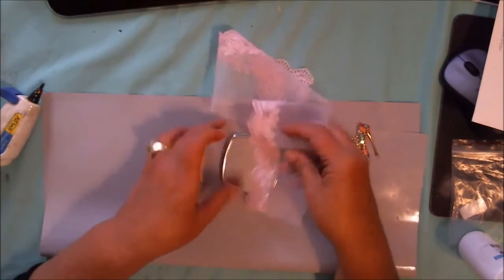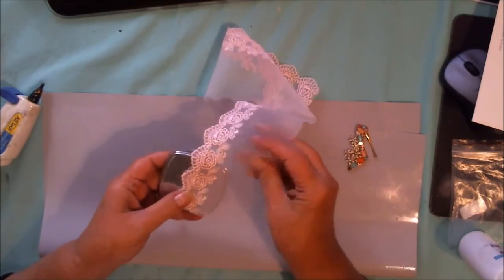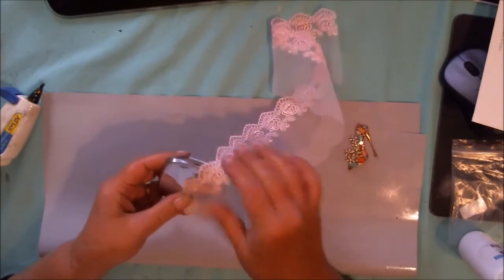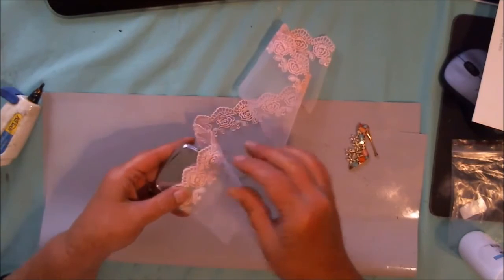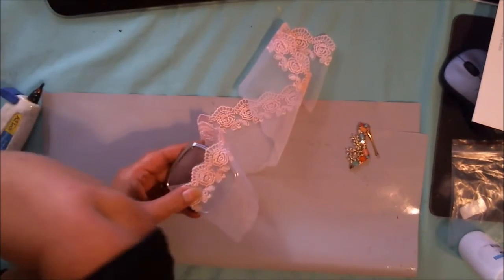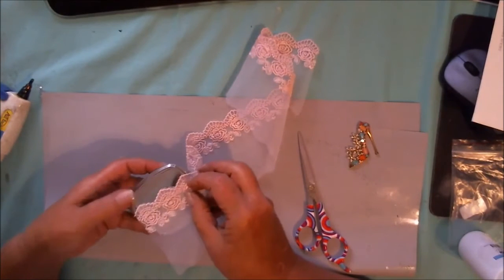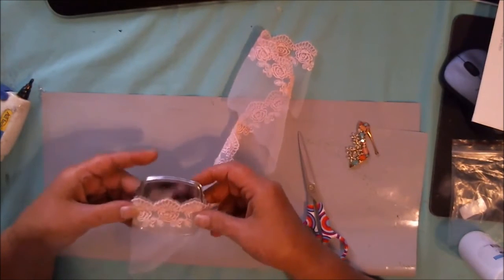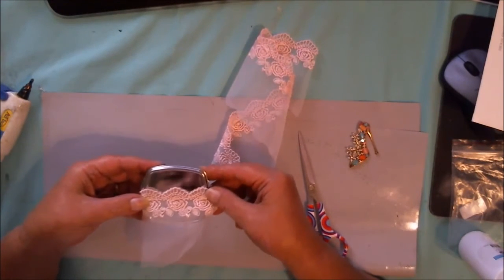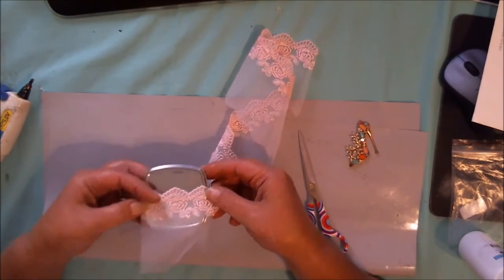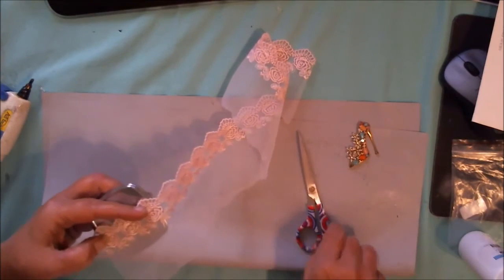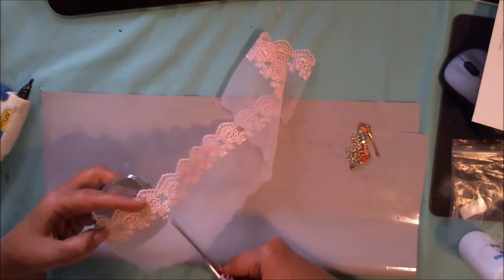So on this one, I'm going to cover both sides. So what I need to do, first I need to find my scissors, is cut this to length. And I want it to be so that the points are kind of like that. So I'm going to cut this off about right there.